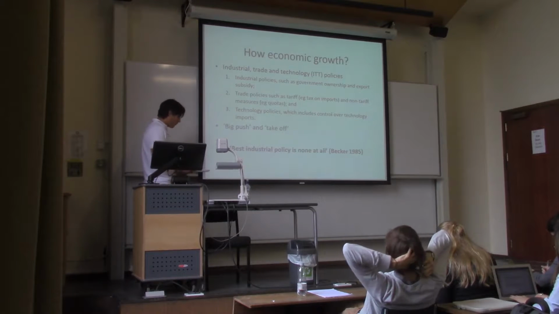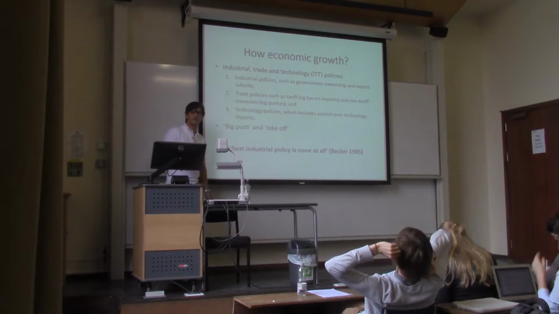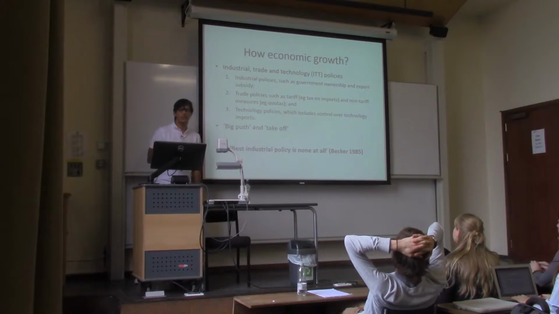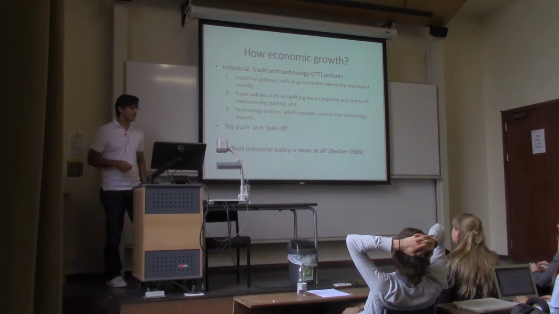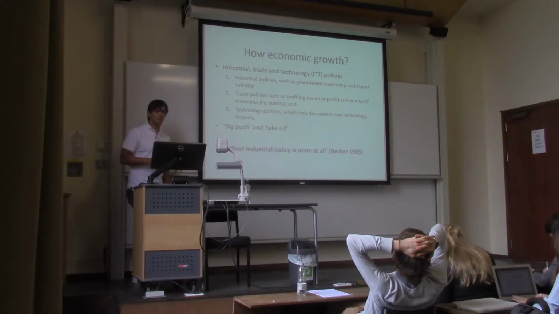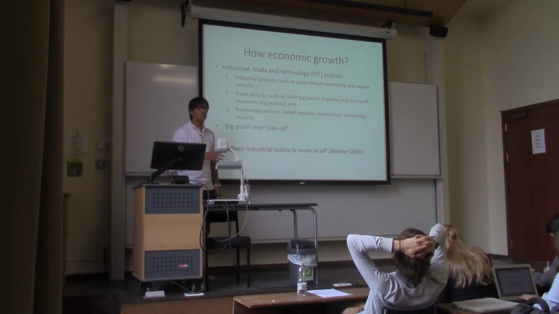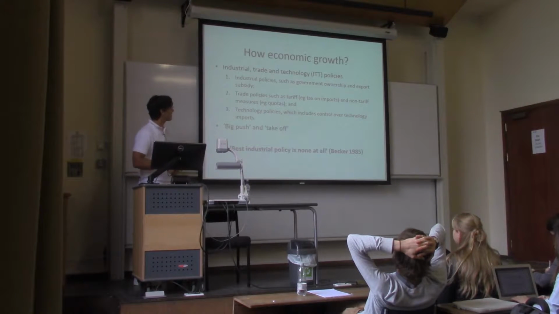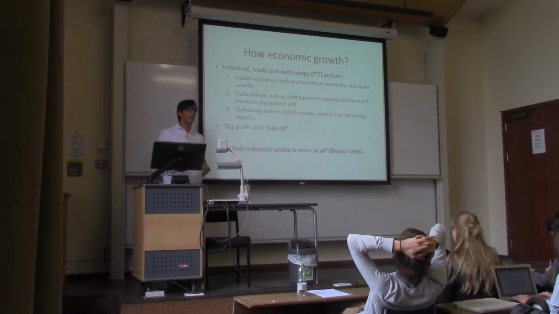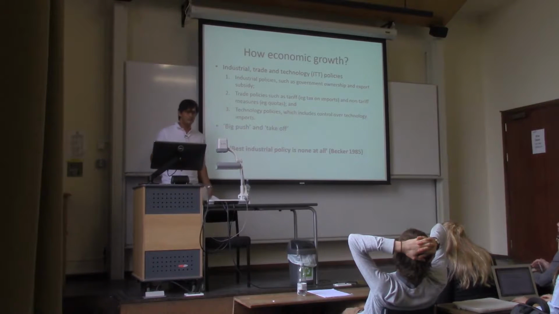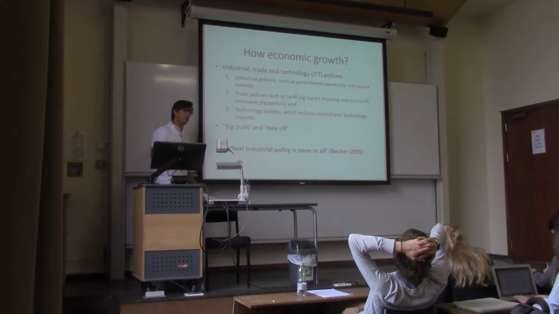Regardless of what mainstream economists think of government intervention, there has been in the past, and continues to be, use by governments of what are called ITT, Industrial, Trade and Technology policies. I'm going to talk mostly about the first two, and maybe a little about the third. There are actually more than these three. The key ones are, first, the industrial policies of government ownership, co-ownership, or sponsorship of export businesses. That could be direct or indirect support, such as an export subsidy, or just financial support of export industries.